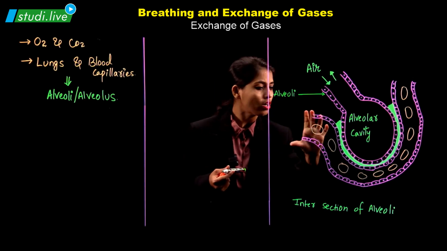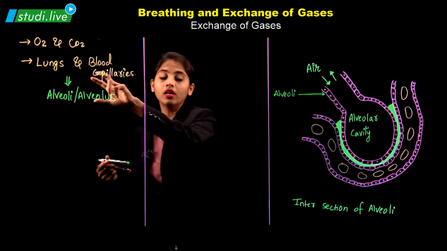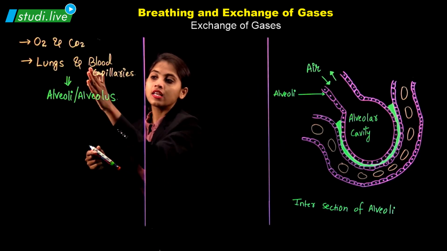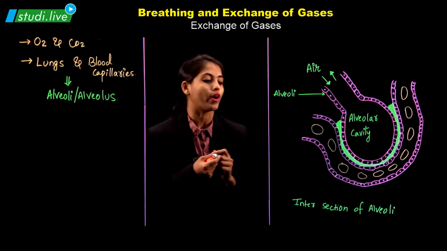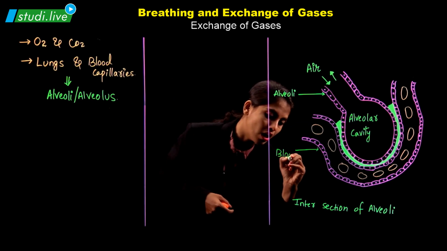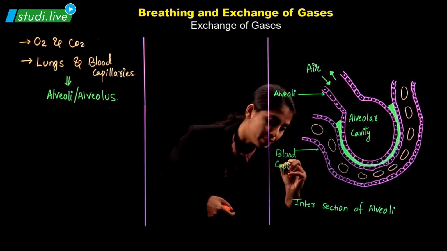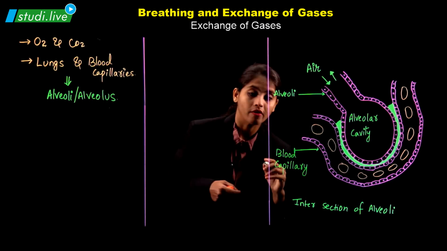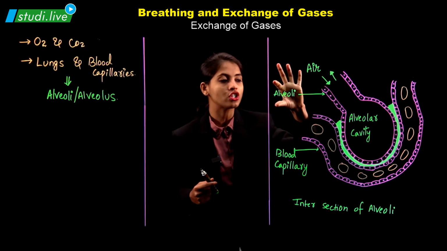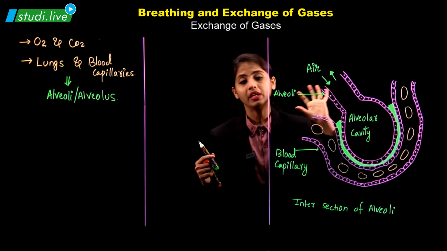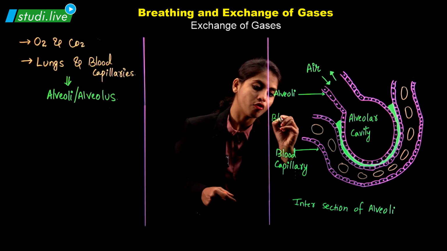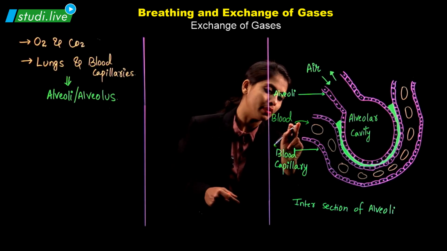Okay, student. And then what is this which joins the alveoli? What is over here? The blood capillaries. As I just mentioned, the blood capillaries and alveoli are the connection, and that's how the lungs and blood capillaries are able to join. This is called the blood capillary, and when there are many, you call them capillaries, singular and plural. Now, as I just mentioned, in the alveoli, air is going to enter. Then what will be entering from the blood capillary, student? Exactly, the blood is going to enter from the blood capillaries.